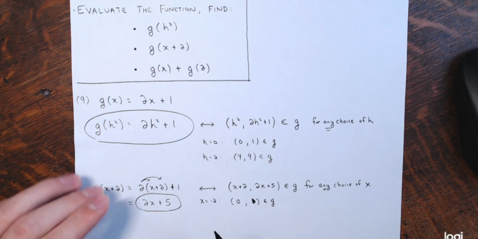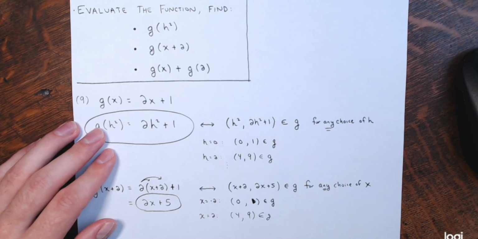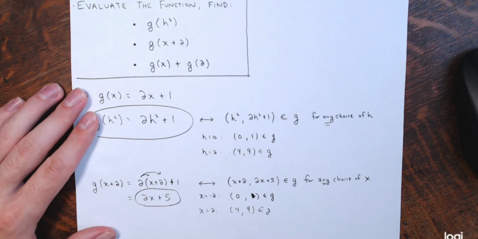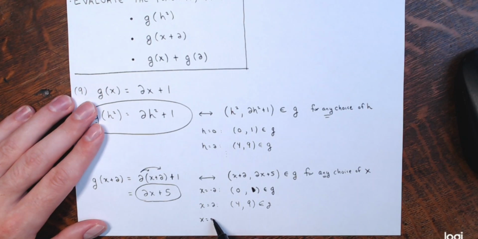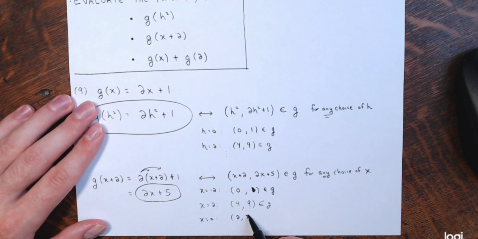That is correct. When x equals positive 2, we get 2 plus 2, we get 4 for the input. 2 times 2 is 4 plus 5, we get 9 for the output. Hey, exact same ordered pair I got earlier. This is saying when the input of this function is 4, the output is 9, which is going to happen. When x equals 0, and you can do this all day long, you'd have 2 for the input, 5 for the output. That's another ordered pair of g.